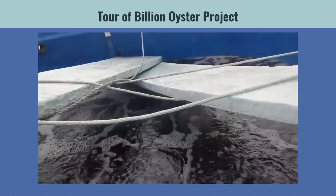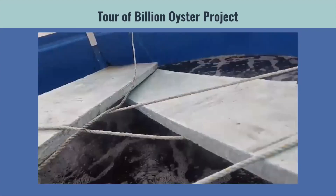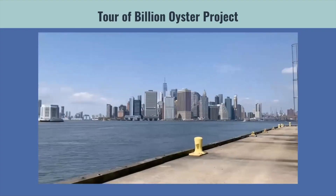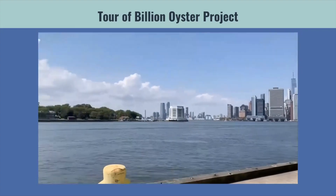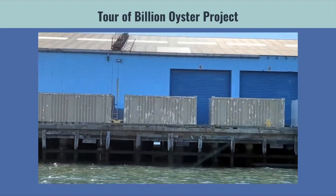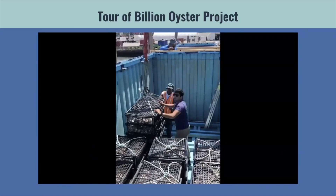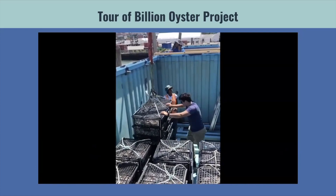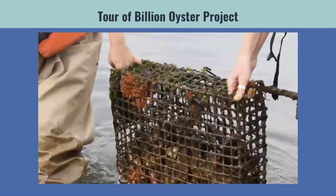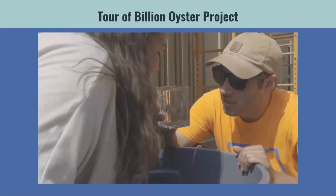The tanks still have air pumped to keep dissolved oxygen levels high, and are often covered in styrofoam to keep the water warm. Across the Buttermilk Channel in Red Hook, Brooklyn, we have a different type of remote-set tank. At this location, we skip the bag shell stage and place the blank shell directly into a structure that they will be deployed in. These structures include gabions, oyster files, and a few others. Our hatchery tech Ben will explain more details about this site. These are all files for community reefs stacked on top of gabions.